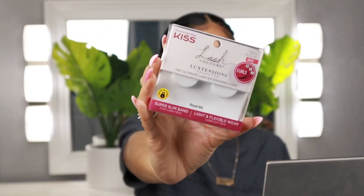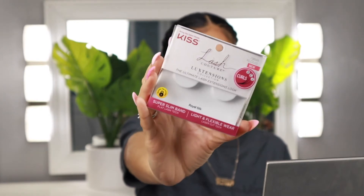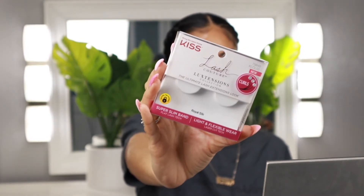We're back — lashes are on. I have on the Kiss Lash Couture Luxe Stensions Collection in the style Royal Silk. If you guys are interested in these lashes, definitely take a screenshot because these are so bomb. These lashes have curls of DC and J. To me, these are like a volume set of lashes — if you were to go get your lashes done, this is probably what I would get. I love the fact that the band is very thin and they're super lightweight. This is my first time wearing them and I really do like them.